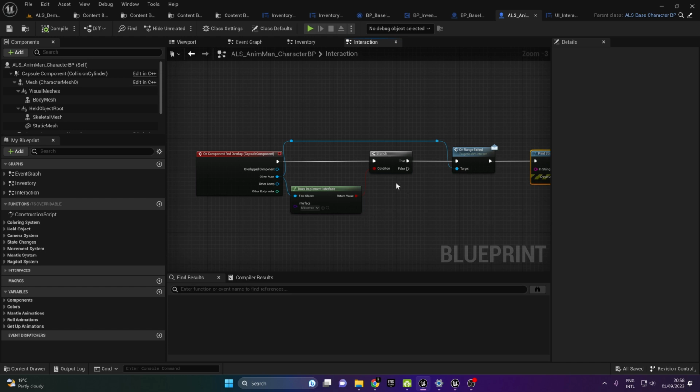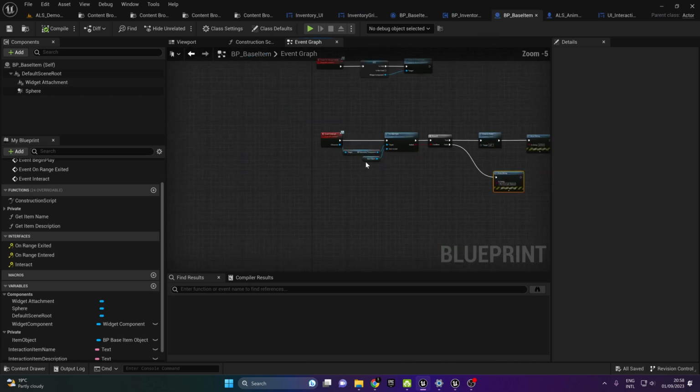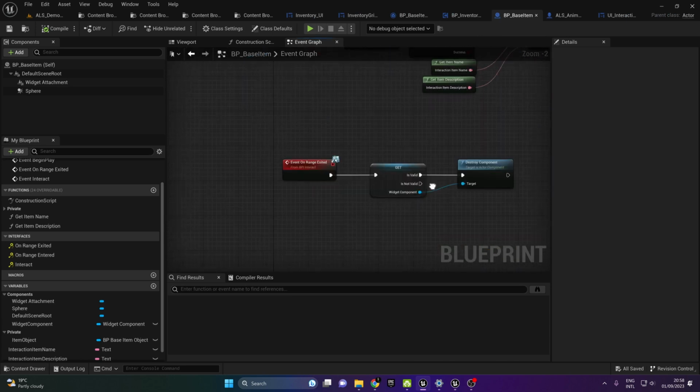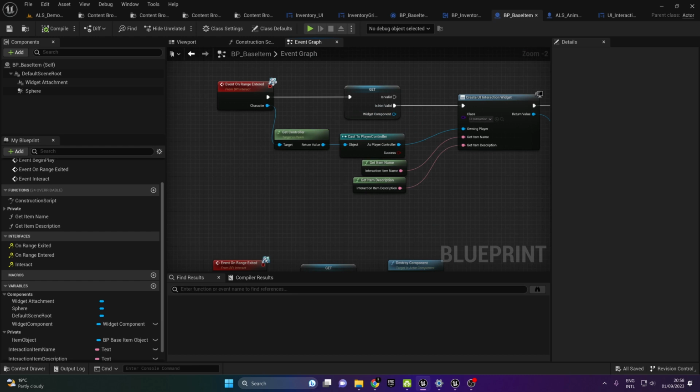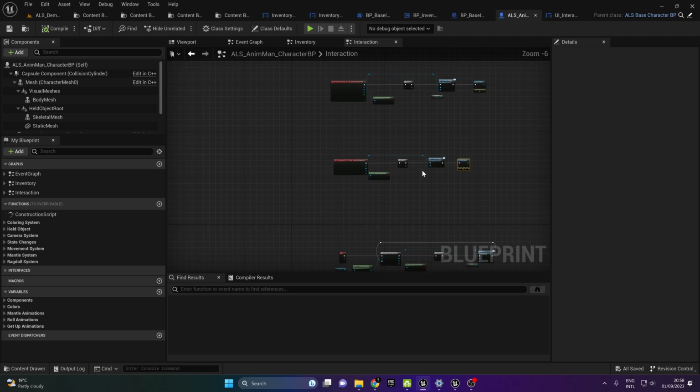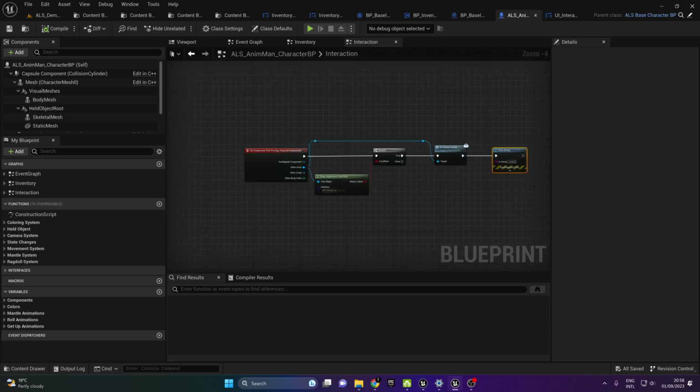And yeah, if it exits, it calls on exited, which we have here. It destroys the widget component, and if we enter, it adds the interaction component to our screen. So we have all this set up now.